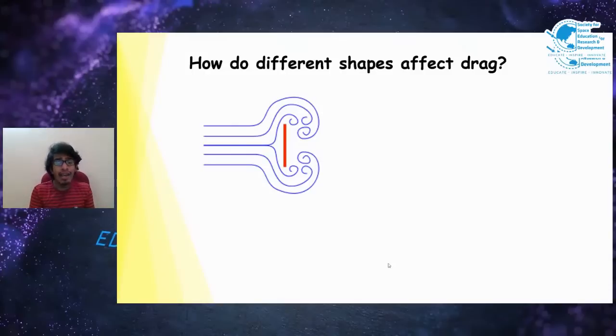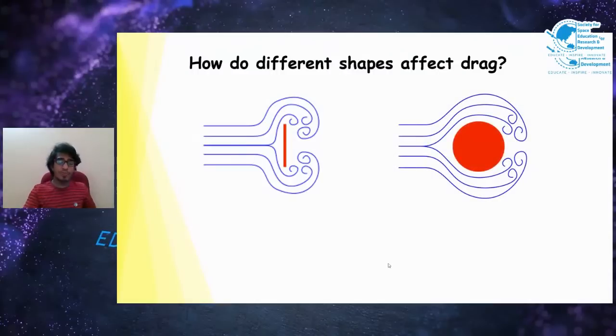However, the drag force which resists objects from going forward is not the same for all shapes. We find the highest resistance when it comes to something like a flat face. But a spear will experience a lesser drag force because it allows the air to take a curved path and minimizes the drag.